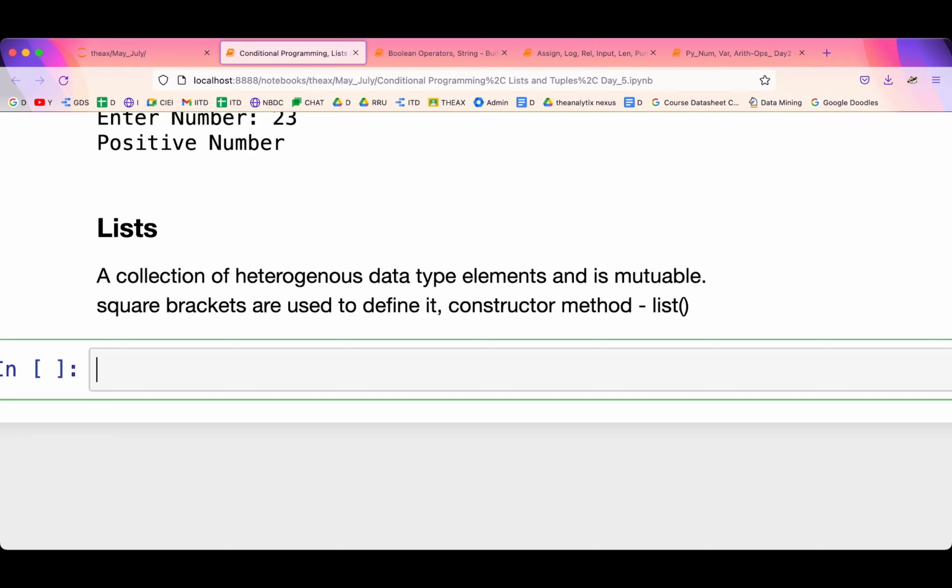I have created an empty list. If I print it, you can see just a simple blank box kind of thing is there. In this box you can store a lot of things. Now, how to store data.